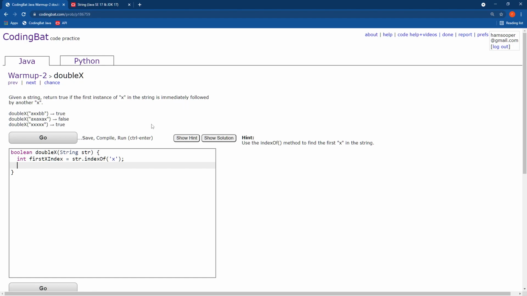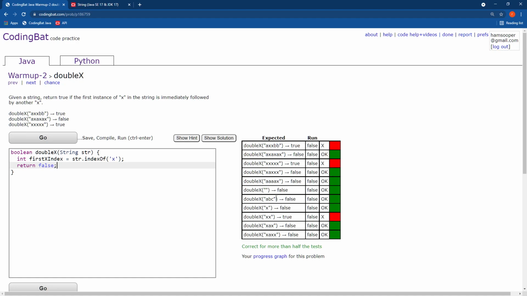Now these instructions are not clear about what to do in the case of no x's in the string. So I'm going to click go here to see if it actually tests that in the test cases, because the instructions are not clear. It's going to make me put a return statement, so I'll just return false before it lets me see. So it expects me to return false if there are no x's in the string.